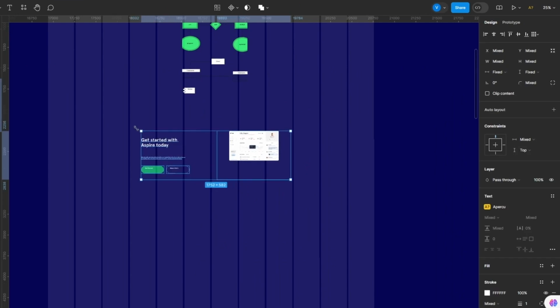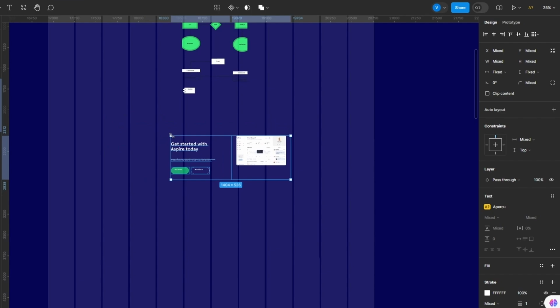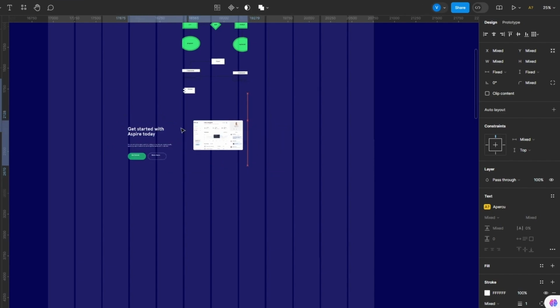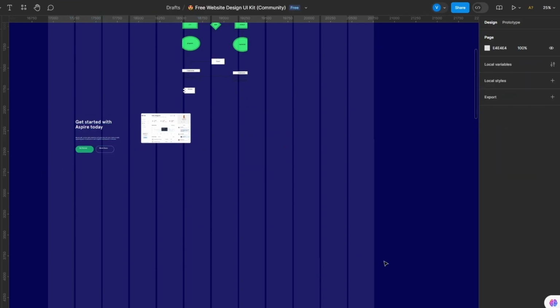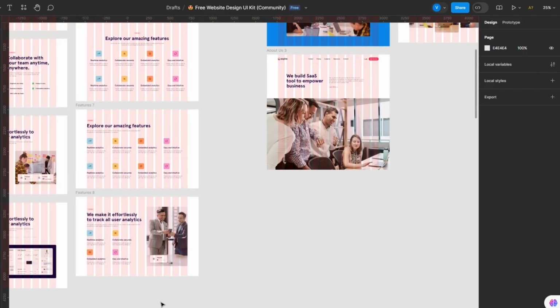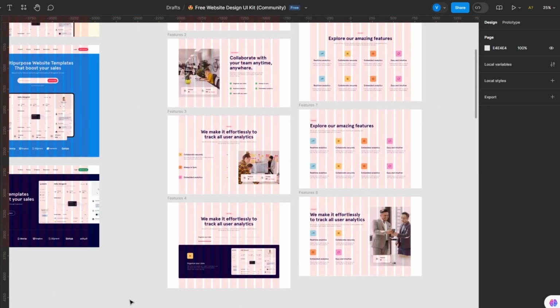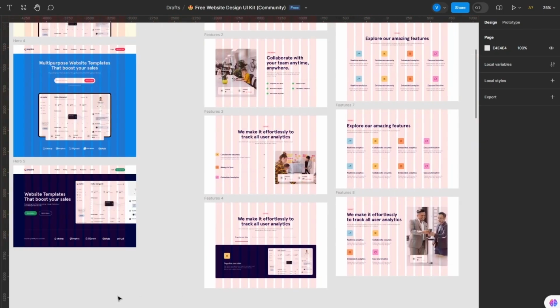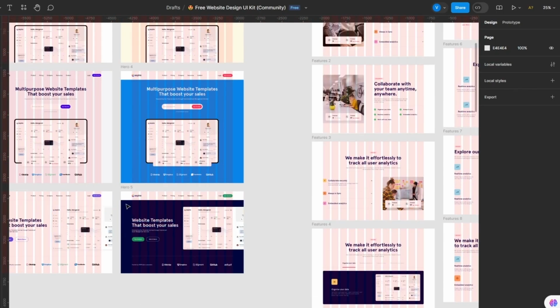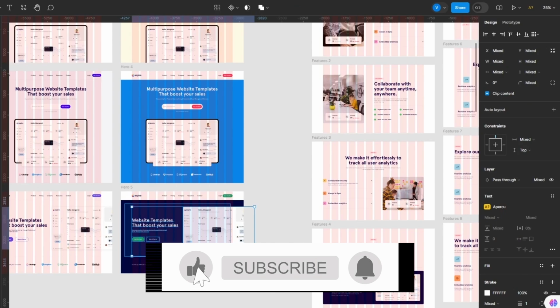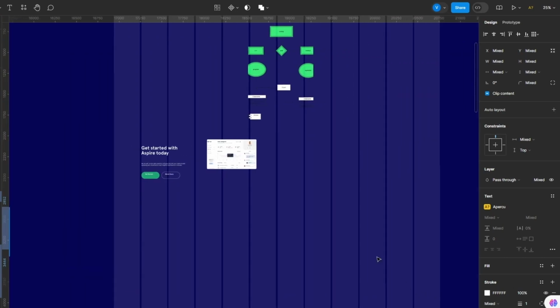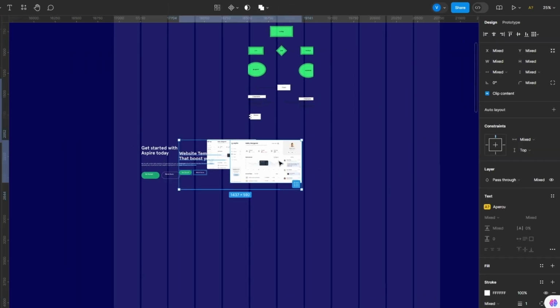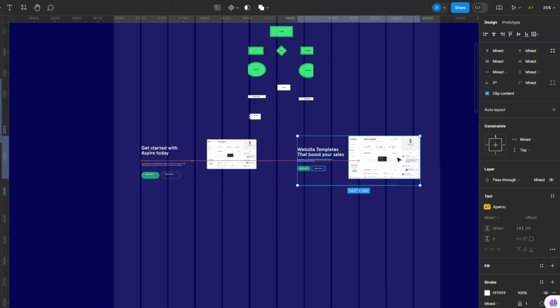Once you've added the call to actions, just make sure to expand its size a bit. And what you can do is you can sizably keep it here. Okay. And just among this, I'm gonna add other things as well. Like let's go ahead with this website templates that boost your sales. So I'm gonna add that, save it, and we're gonna bring it right onto the right side, and we're gonna paste it over here. Now once you paste it here, there we go.